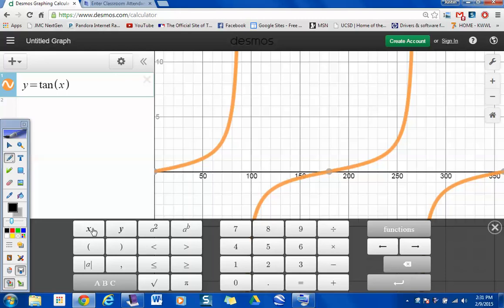is this orange line ever going to cross this asymptote that I just drew up here on the board? Never will. And what's going to continue to still happen to these points? Is it ever going to hit a high point, or is it going to continue to go on forever? Okay, so like in a sine function, you had an absolute highest point and an absolute lowest point, didn't you? But in a tangent function, are you ever going to have an absolute highest point or an absolute lowest point?